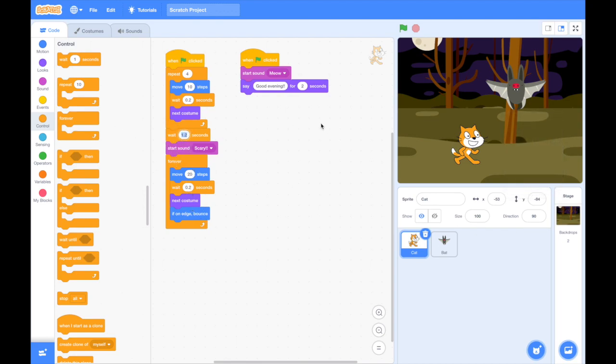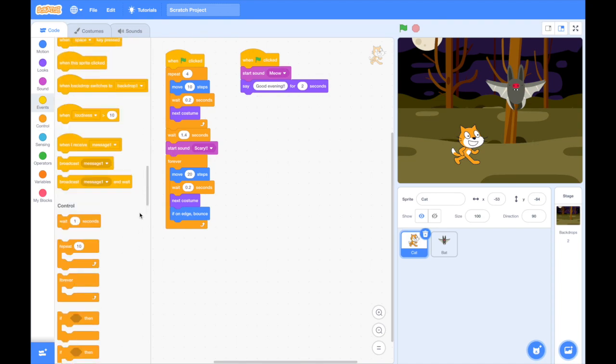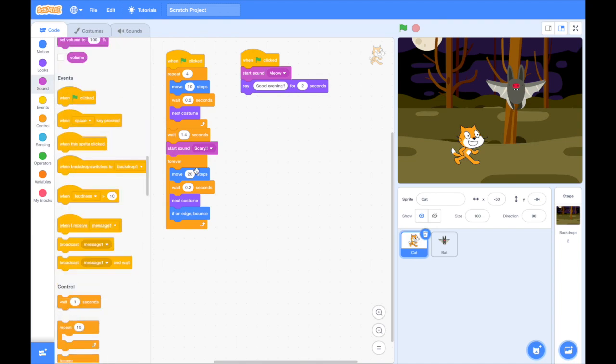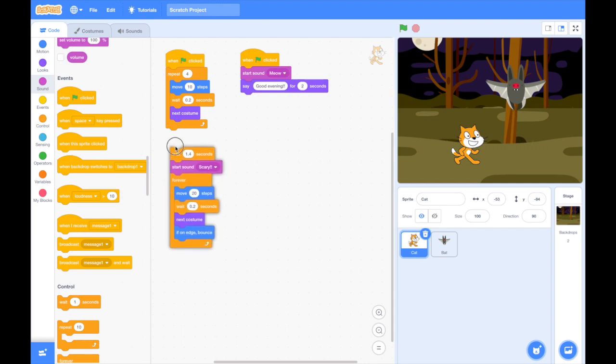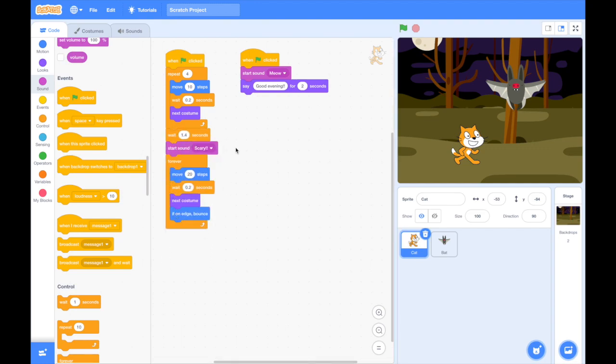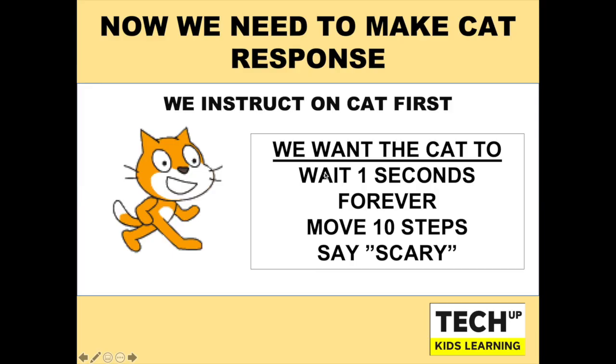And I noticed the time is a bit off. We can put it at 1.4 seconds. I do know there's another way of doing it, which is much more complicated, but however easier than this wait time over here. I will cover it in a later stage, which is called broadcast message and receive message. But that is a later class. That is what we have done. We have made the cat scary and run all over.